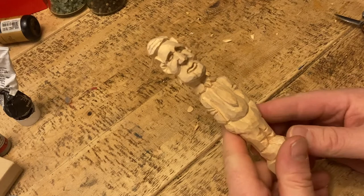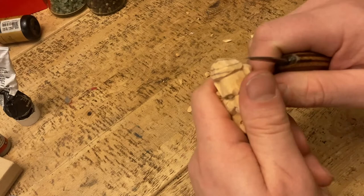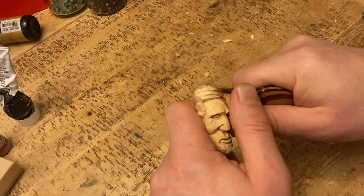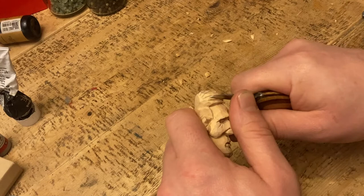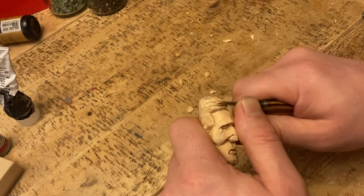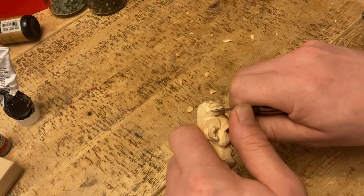So we've drawn on his lines. I try and stay in focus in the camera, so I may pause every now and again. The camera is right on my chin today. So all we're going to do is take very shallow cuts along our pencil line, which is why I was saying the pencil will be our friend on here. I can pull this one down a little bit. I need to make sure the knife is nice and sharp. Curl that around.